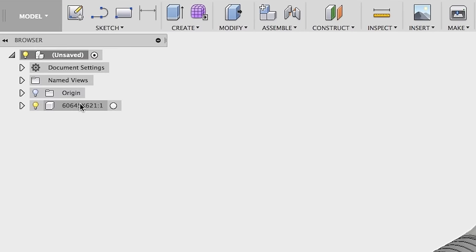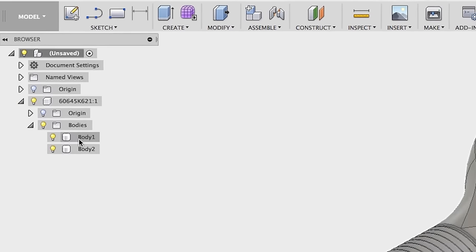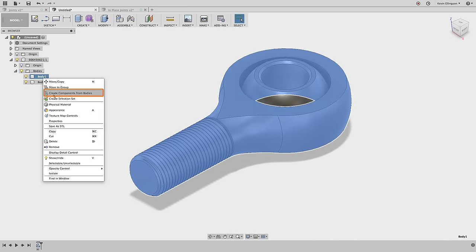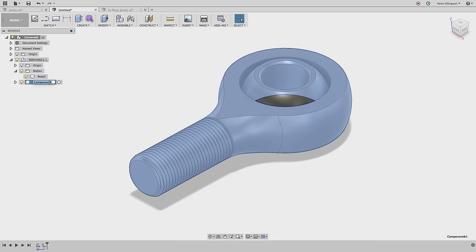Now you can see here's my component. If I expand this out and look, I have two bodies, and I can't create a joint between bodies. So what I want to do is right click on body one and say I'd like to create a component from body. I'm going to slow double click on that. I'm going to call this housing.